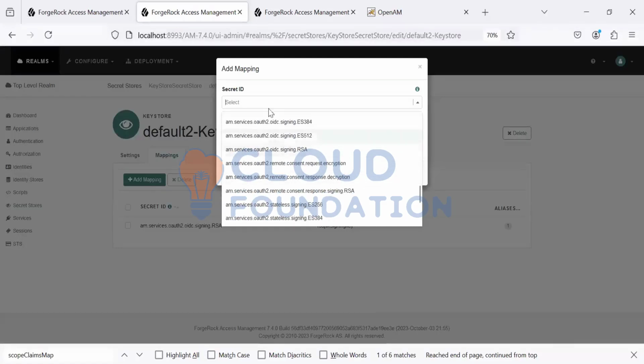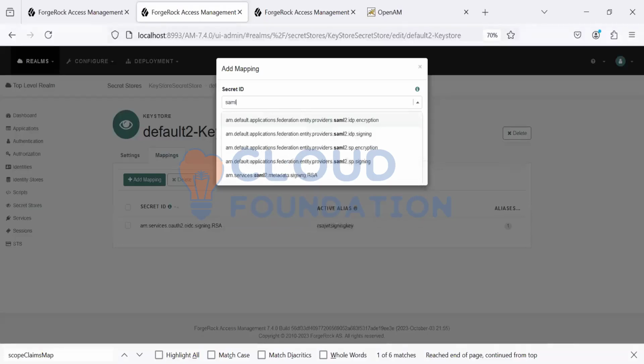If you see, we have this SAML metadata signing as well, so we could use this one for our SAML applications. And if we want to encrypt, on the default federation we can use those IDP signing keys for the encryption, encrypting our SAML application metadata or their certificates.